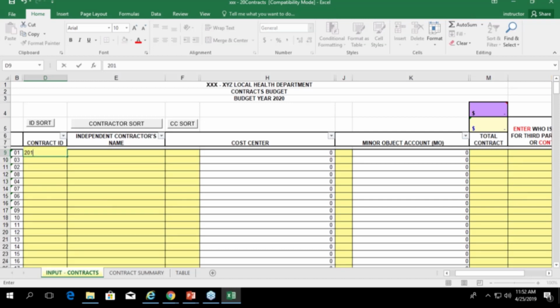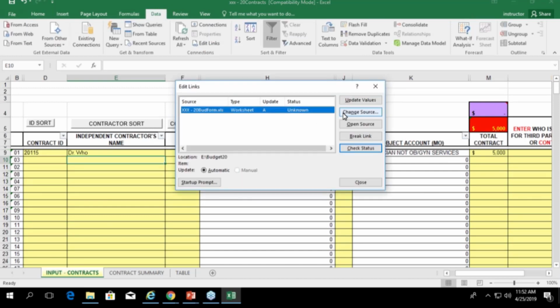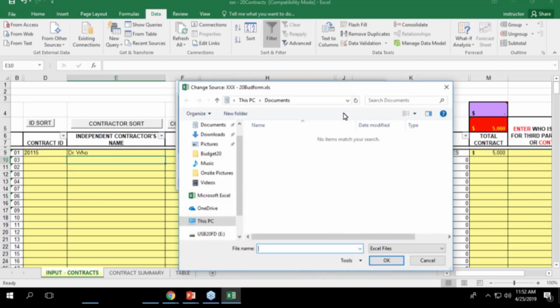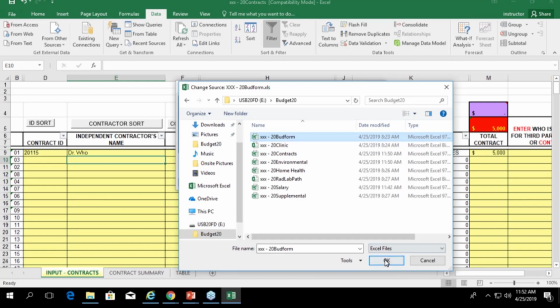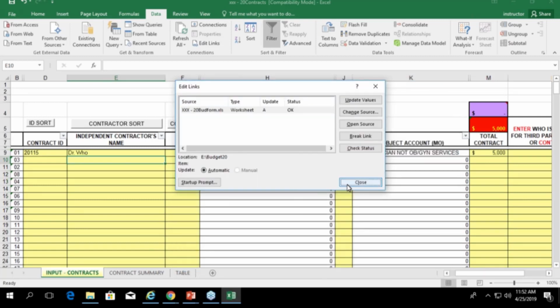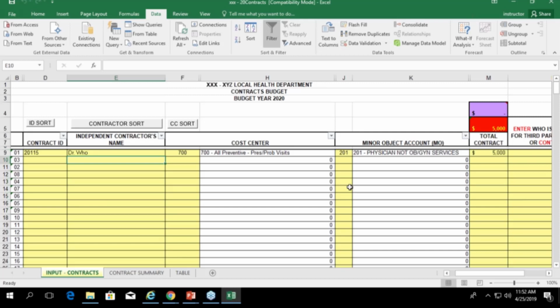But I'm going to put one in here just so you can see how it goes to the BUD form. I have not hooked this to the form, because if we do data, edit links, change source... So now, after I open the BUD form and save it, it should connect.